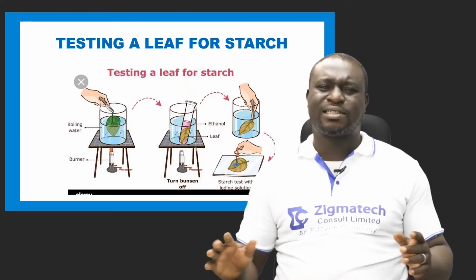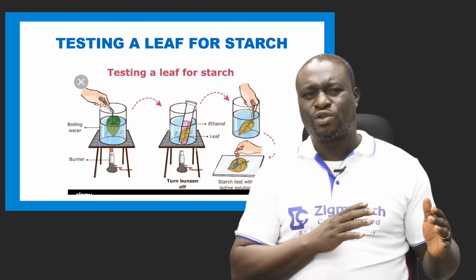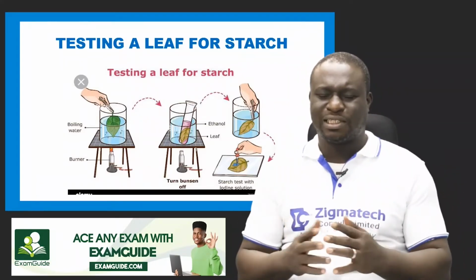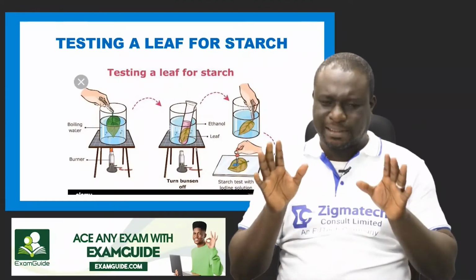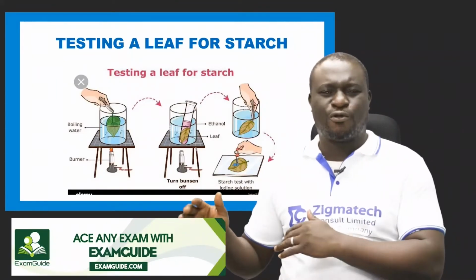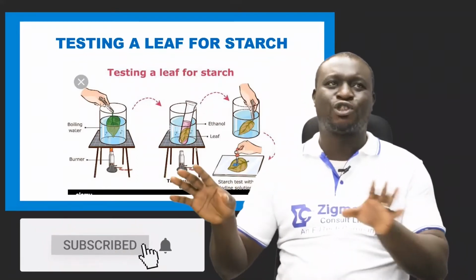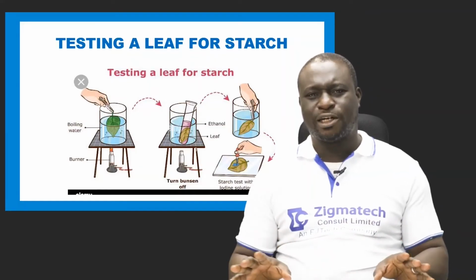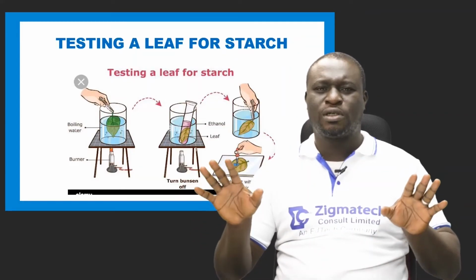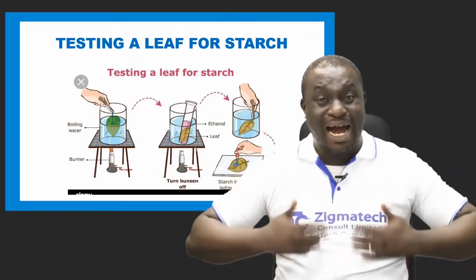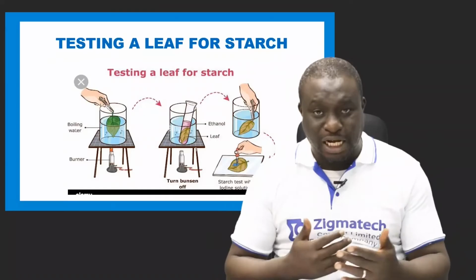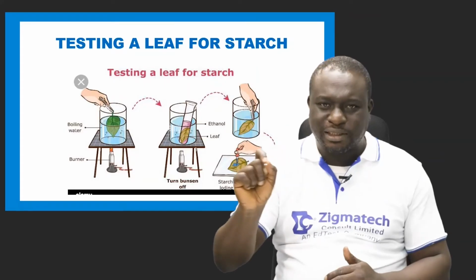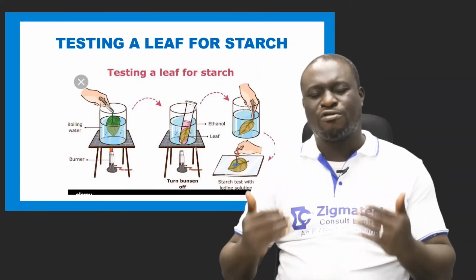All right. Now, the next thing: if you recall, we talked about evidence that a particular plant has undergone photosynthesis, and we said one of the ways to prove it is to test for starch. There are several procedures for testing for starch, and please take note, anytime you are carrying out any biology experiment yourself, you are to document it. Put a record down of the things you are doing.